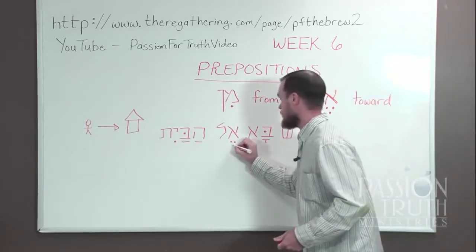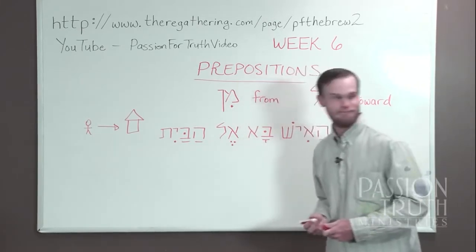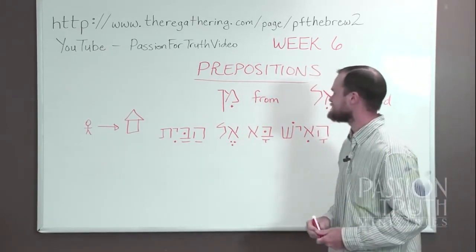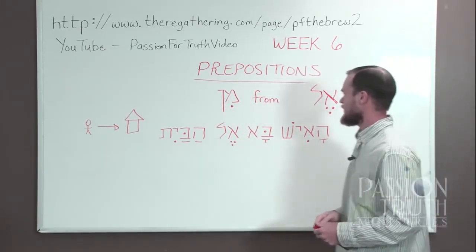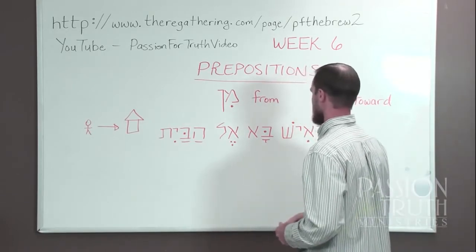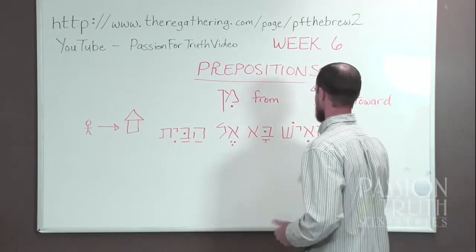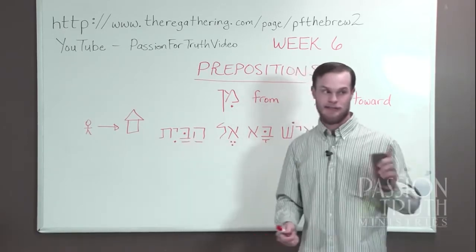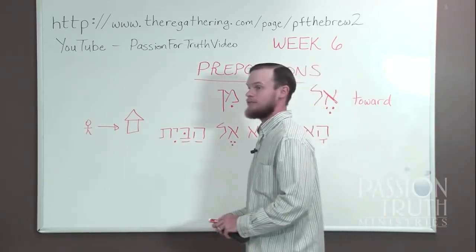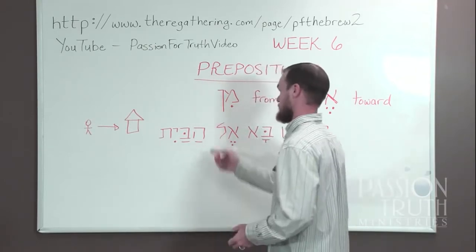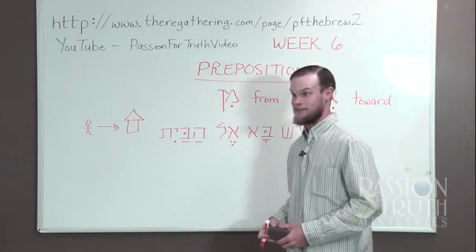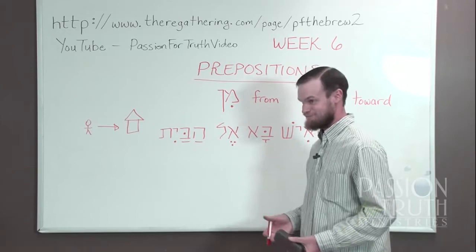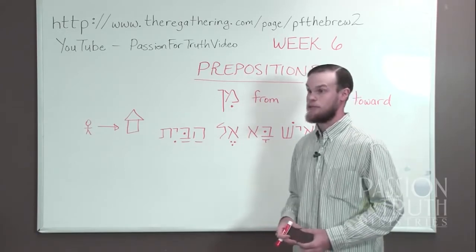I'm sorry, you're quite right. This should be a segol. Thank you for the correction. Yes, no, that wouldn't make any sense. No, this is the man is coming toward El, the house. Yes, good catch. Well, yes, in fact, the phrase Bethel or Beit El means house of God, where Jacob had his dream.